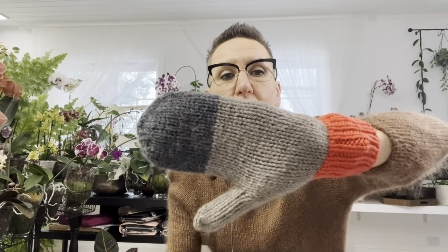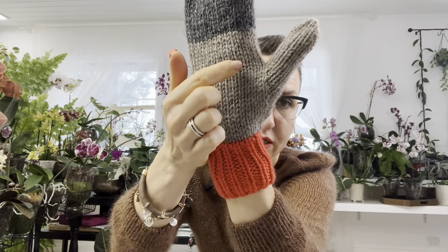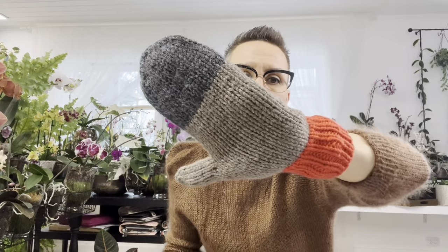What I liked most about them was this clean look. On that side there are no increases at all, and on the other side there's only one line of increases that goes upright. That was the main reason I bought the pattern — it wasn't increases going both ways or just making a hole and picking up stitches around. It was this nice clean look.